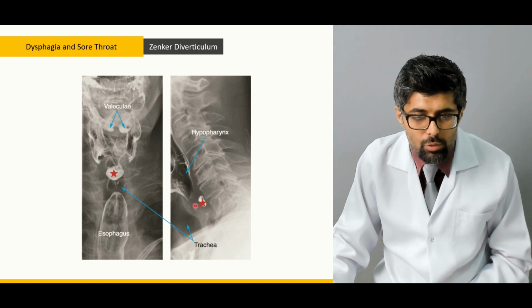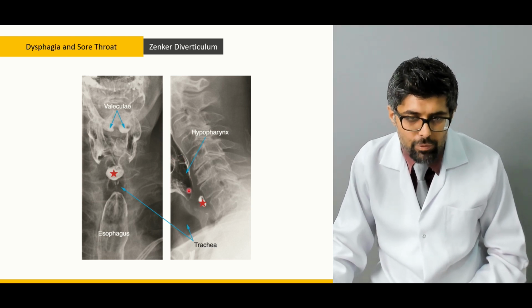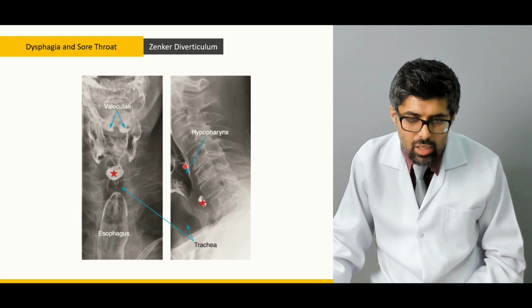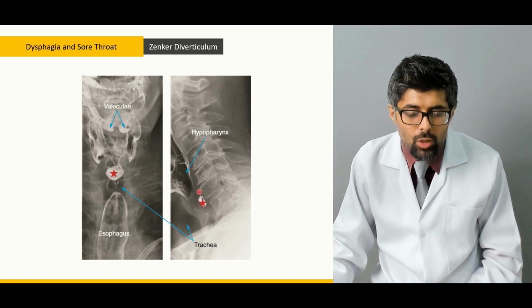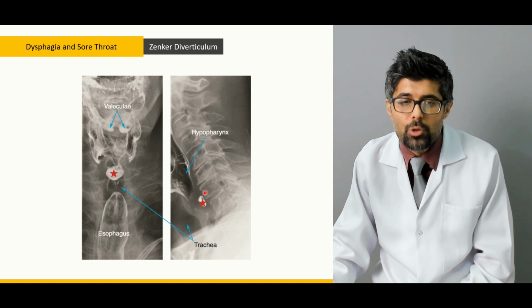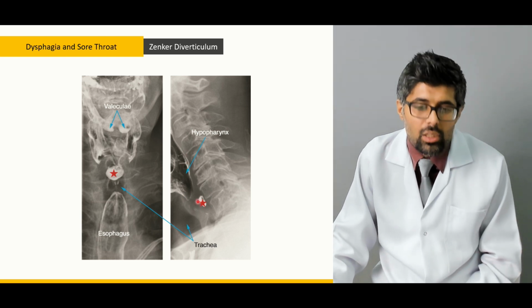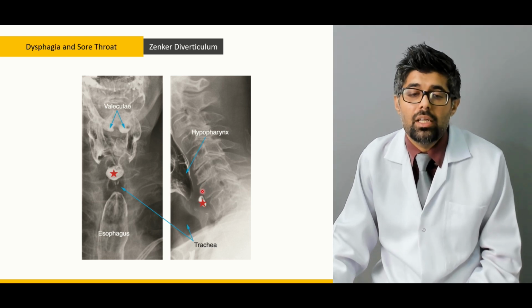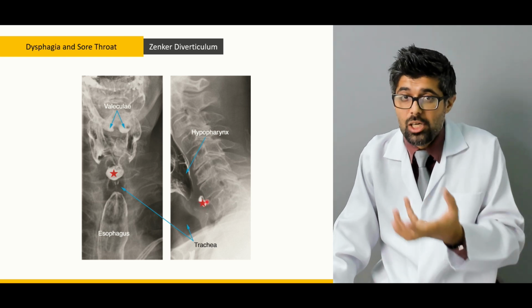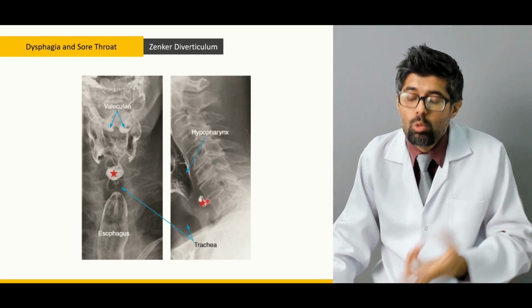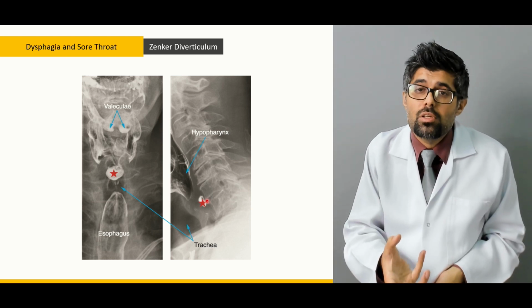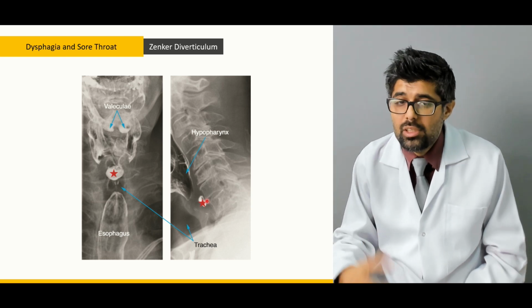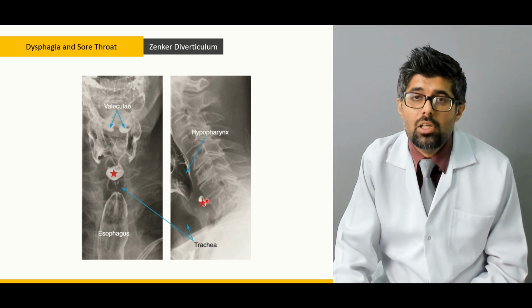If we look at a lateral view, this is the hypopharynx or the normal esophagus. This is the trachea, and there is the little pouch that is called the Zenker's diverticulum. Now, during swallowing, when the patient has drunk the barium, some of it might remain in that Zenker's diverticulum, which is actually a pouch. So that's how we can find out through its location and its retention of barium that the patient has Zenker's diverticulum.